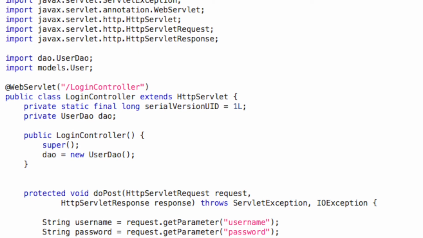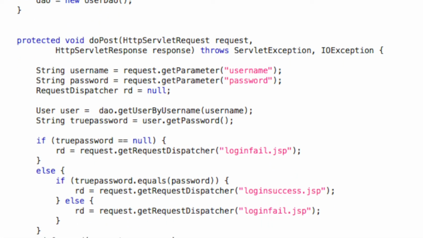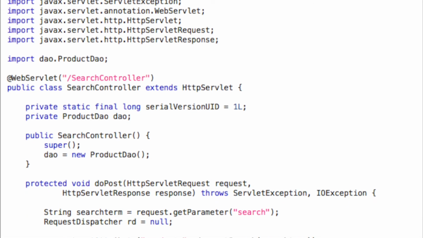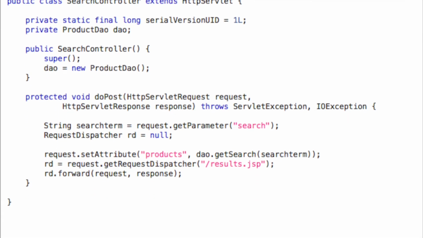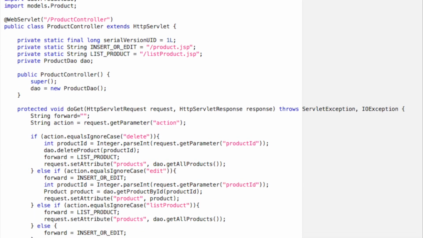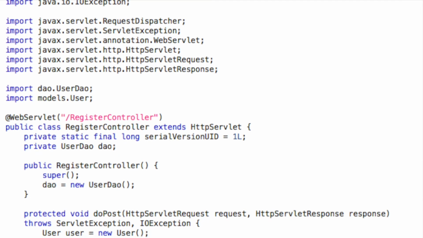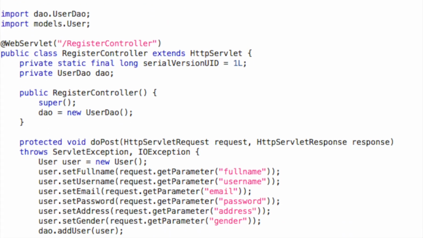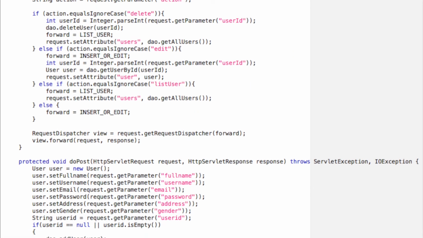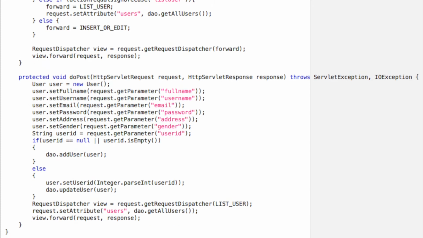The login view controlled the login page and was responsible for taking in and checking the username and password to see if it matched a current user. The search controller was responsible for storing the search value typed in by a user. The product controller was responsible for listing the list of products based on what was entered in the search field. The register controller was responsible for storing the typed in data for registering a new user. The user controller was responsible for creating the new user and adding it to the list of users.